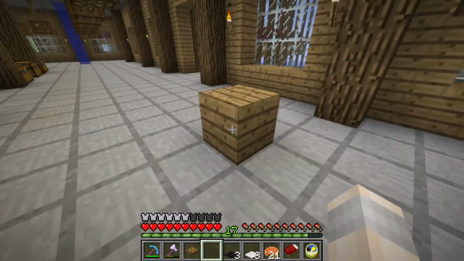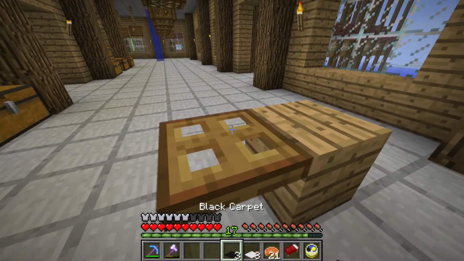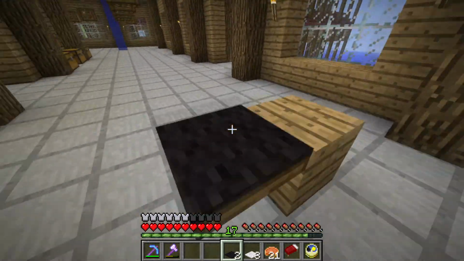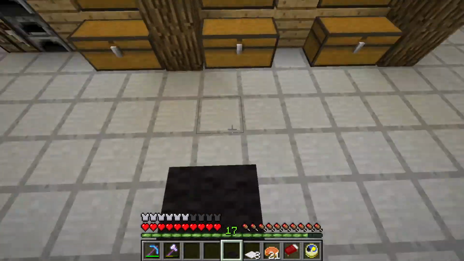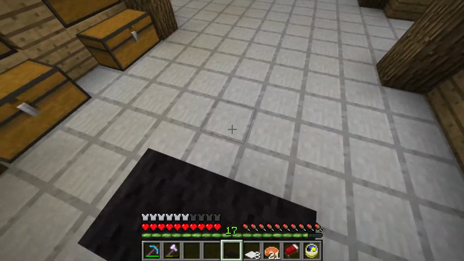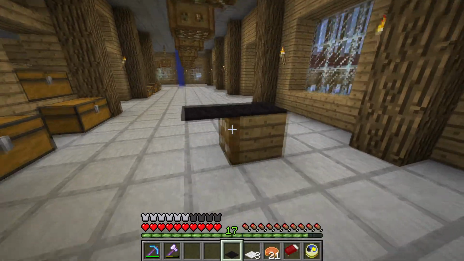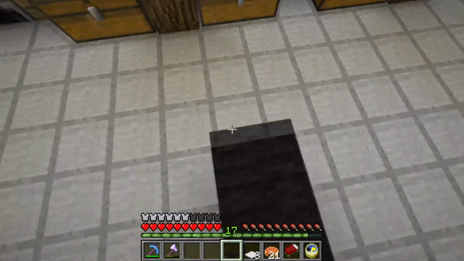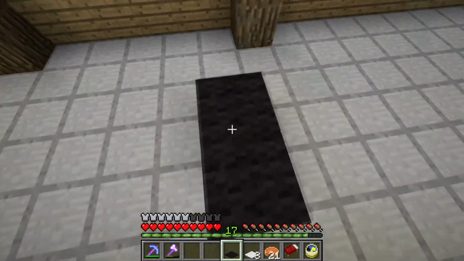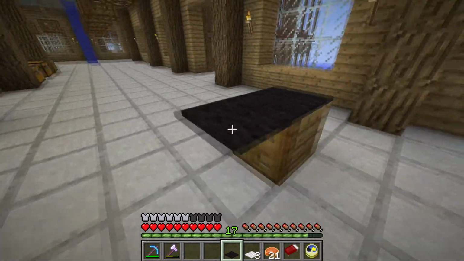To my knowledge, if I put a trapdoor here, and then I can put a carpet over that, and I can walk across that normally. So, perfectly fine. Nothing to really be suspect about this. I can flip this trapdoor down now, and I have a floating carpet, but I can still walk across it normally. Which I found interesting.